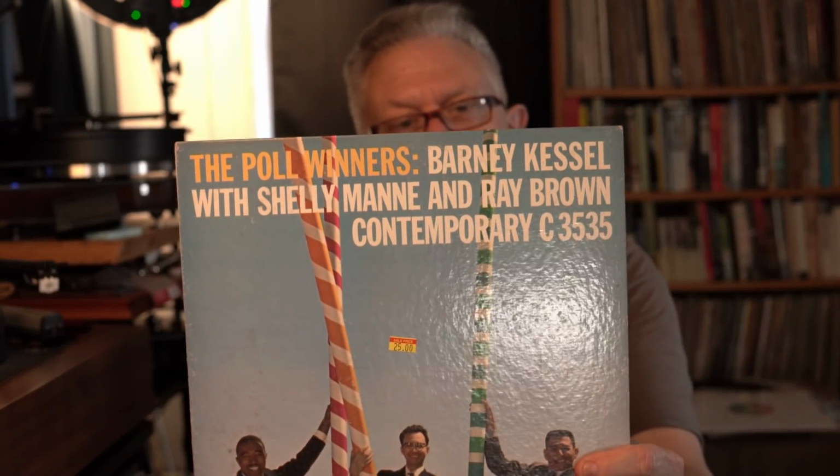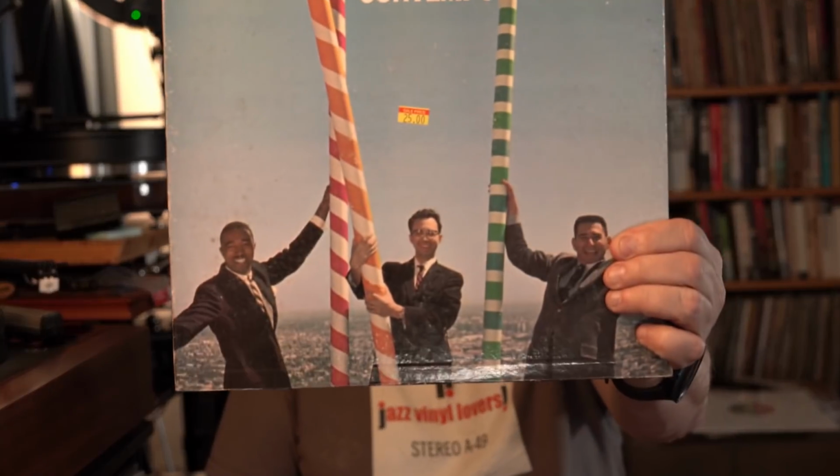Then we get into the West Coast with Barney Kessel, of course. Now, if you listen to Barney Kessel just on the face of it, he's corny as crap. He's like he fell off the turnip truck, man. But when you listen to him with these other dudes, there's a hipness in what they're playing, and they're so open, and they're such great improvisers, and there's such a wonderful interplay on this record.